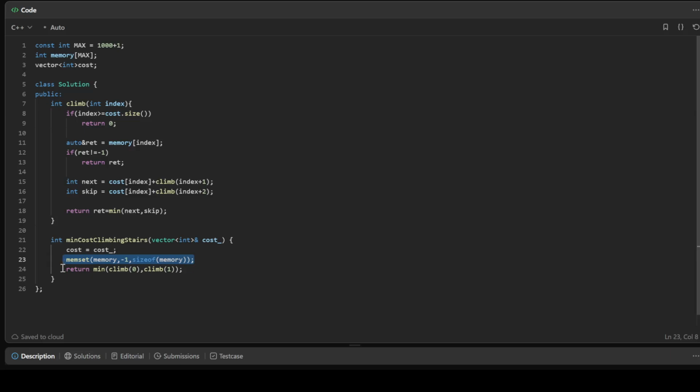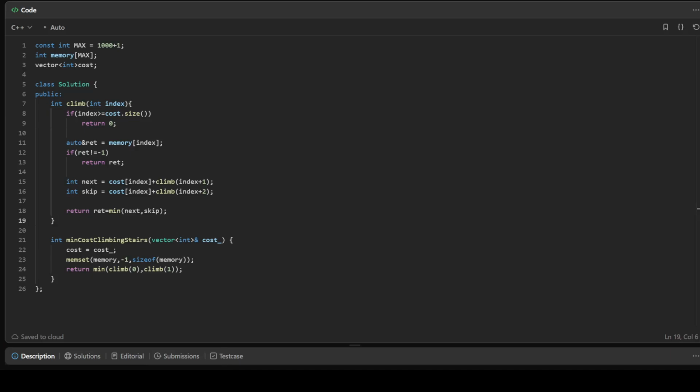Finally, we're going to return the minimum cost between starting from the starting index 0 and climbing from the starting index 1. So hopefully we will get the minimum cost using that. But let's look at the climb function and see how it works precisely.